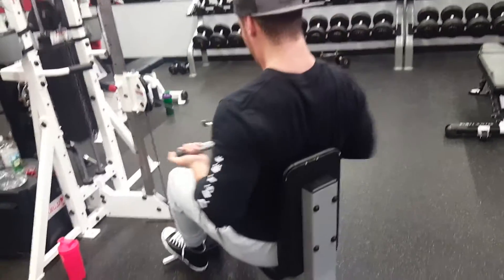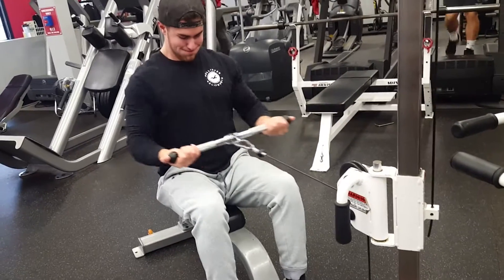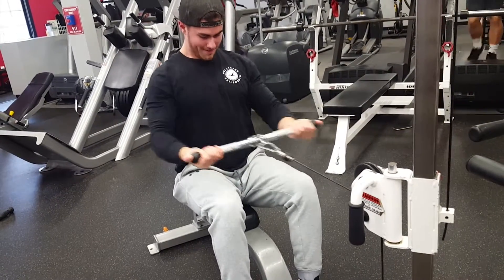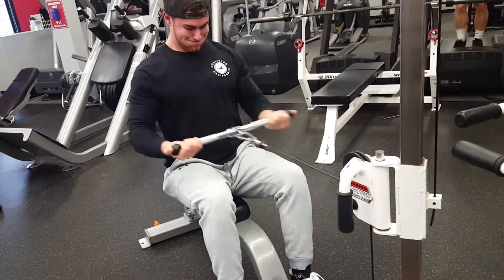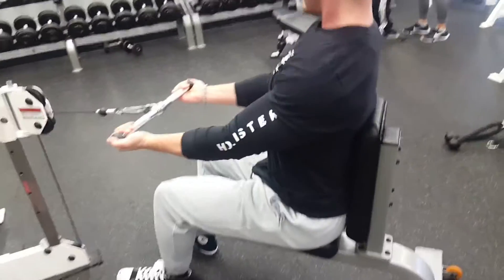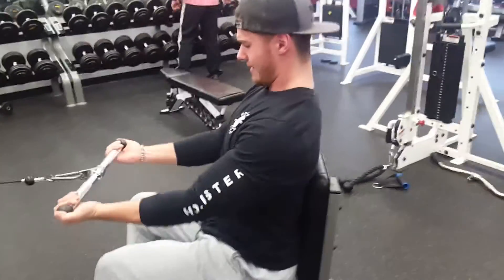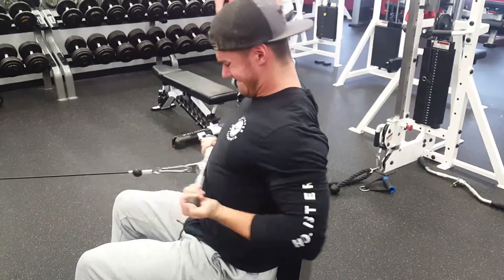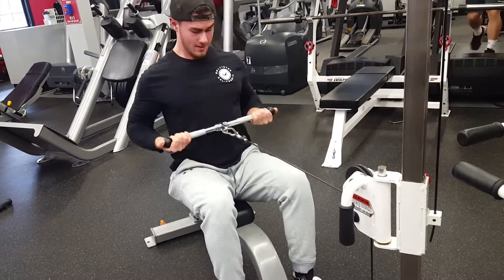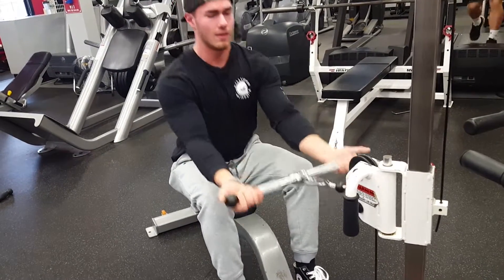A big thing here is to keep your hips into the crease of the pad where it bends, and your upper back on the pad as well, so that you eliminate any swinging and really focus on the upper back rowing motion. Pull through your elbows rather than through your shoulders, and don't put the weight into your traps. Instead, keep it low in the lats — feel it in the lower lats the most. A good way to do that is to bring your chest up as you row it in, so as the bar comes to your sternum, pull your chest up and arch your back slightly while keeping two points of contact on the pads.